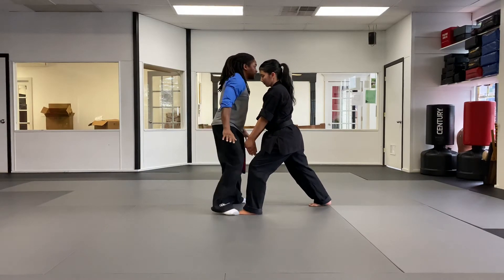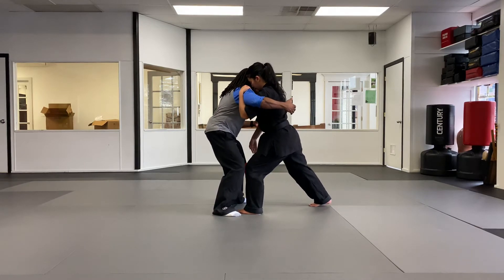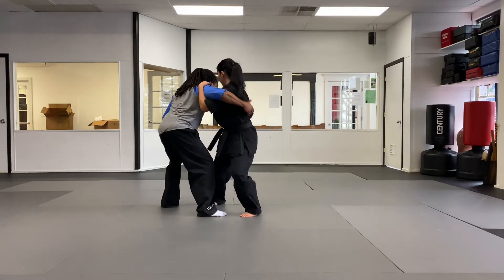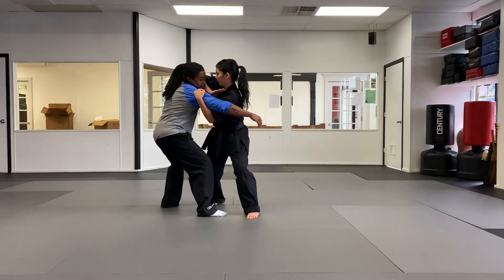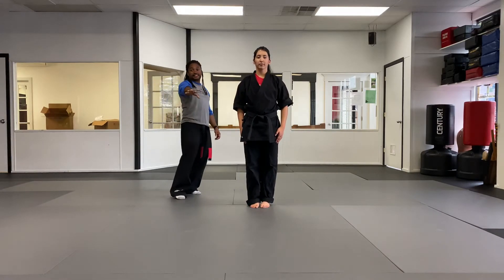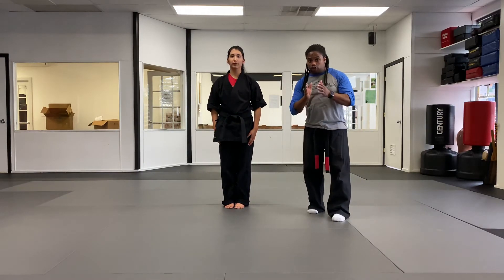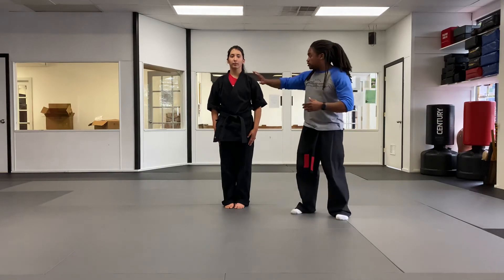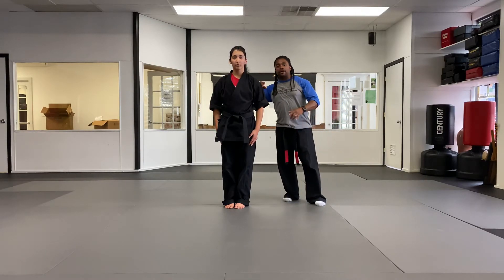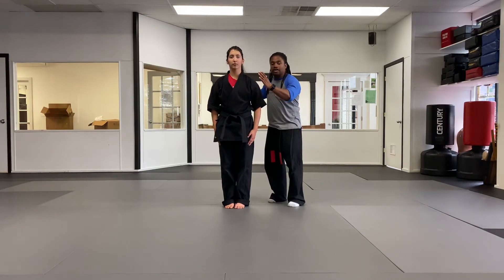From that motion, she's gonna take the same left arm and reach up across her chest, because she's doing an outward elbow, but the outward elbow's coming in a downward angle. She's got the outward elbow. From there, her hand is pointing in this direction — palm facing down, not pointing into her. After she does the outward elbow, she's gonna extend out into the heel palm right to the face. From there, she's gonna rotate her upper body as she brings this arm in — almost like you're wiping the back of your hand against your thigh.